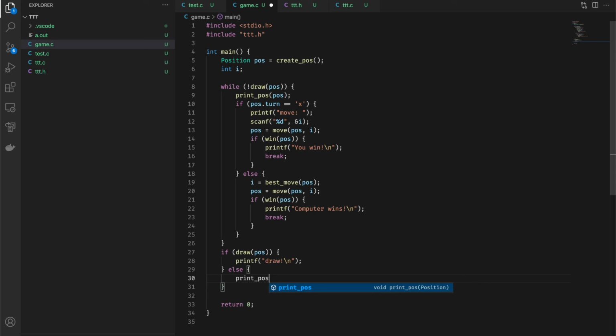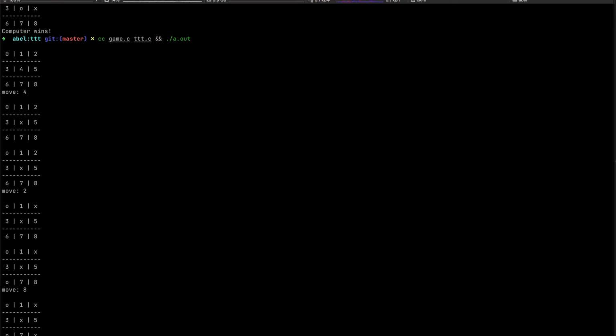Because it broke out, and the print is at the beginning of this for loop, it never got to do the print. So I might as well do the print over here. Actually, it should always print it out, not only when there's a draw, because even if it's a draw, we should see the final position. All right, so let's try this again.